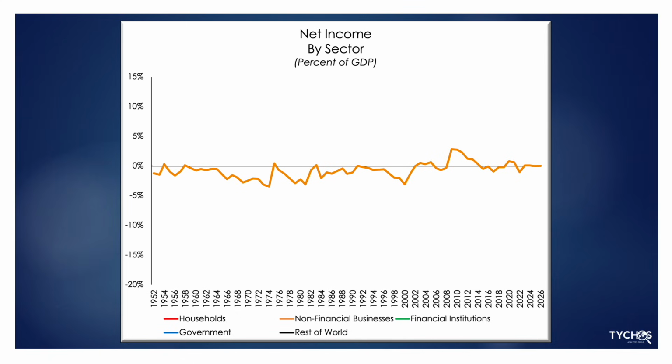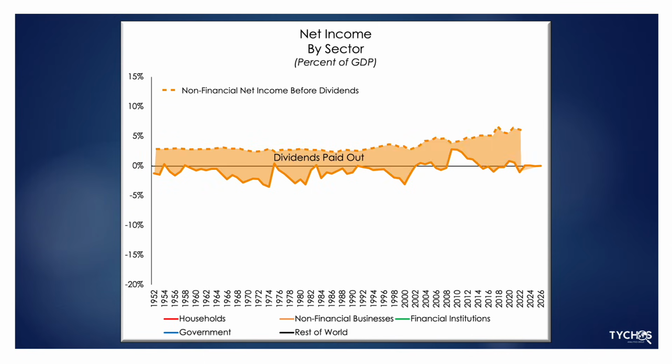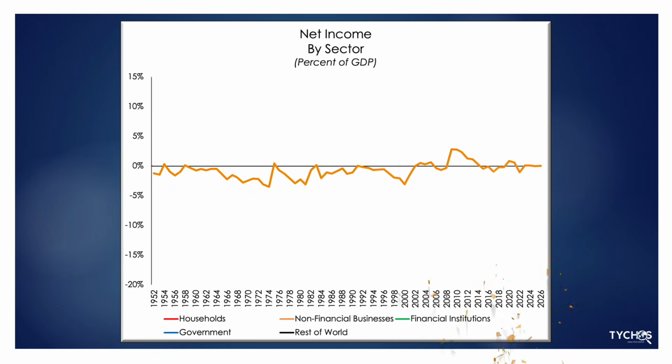So why would business net income be negative most of the time? Simple, because the very purpose of a business is to funnel its income to its owners, who are households, primarily wealthy households. This happens primarily through dividends to shareholders or distributions to partners and other similar means. And remember that this P&L is after all cash transactions. So these distributions and dividends actually are a deduction from income.